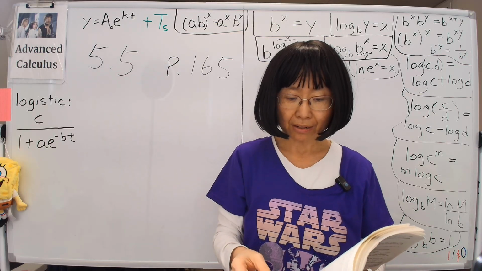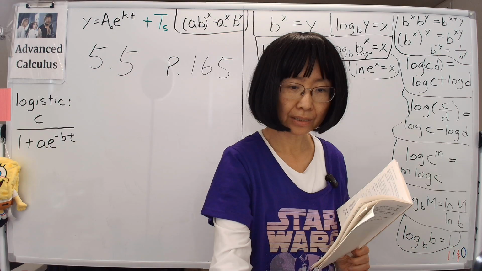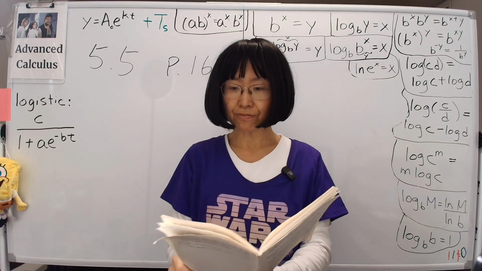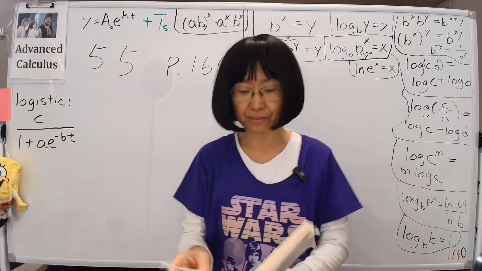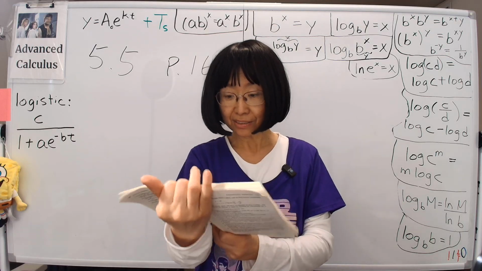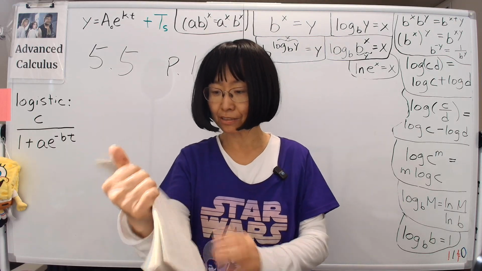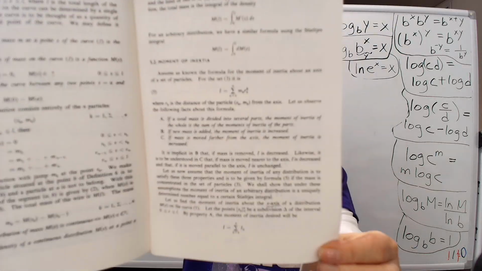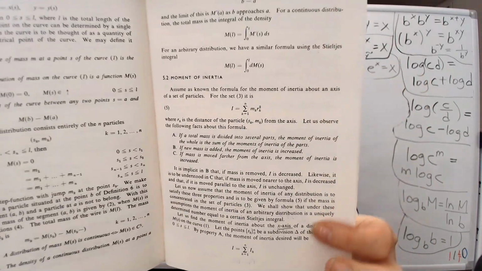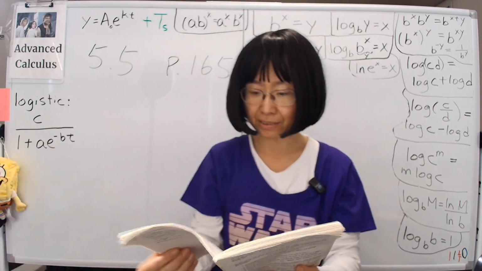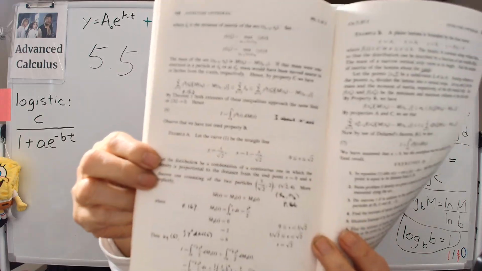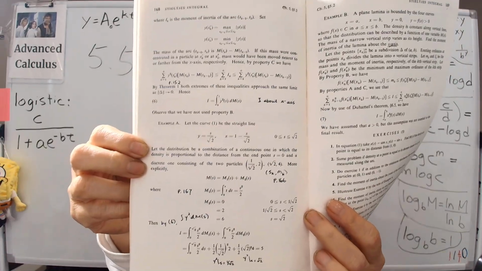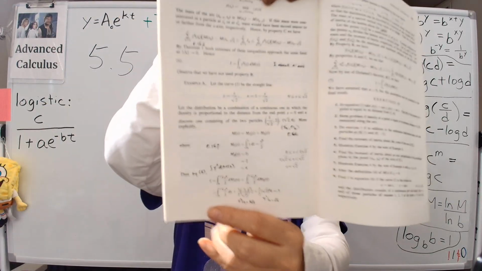And so now let's look at section 5.2. So next, let's look at section 5.2 on page 167, and that's talking about the moment of inertia. Well, there is not much to say here either. That's really math. So please read this yourself, okay? This entire thing here, as well as the following page. That tells you what moment of inertia is and how to calculate it, which there isn't much to it really.